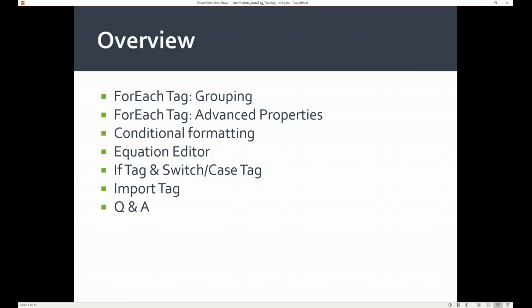One where we're showing and hiding content using designer tags, and a second type that formats the output based on conditions. We'll also go over the equation editor, where I'll show you how to add a function to a template. We'll discuss the if and switch tags and what the differences are. I'll show you examples of the import tag, and of course, the Q&A session is at the very end.